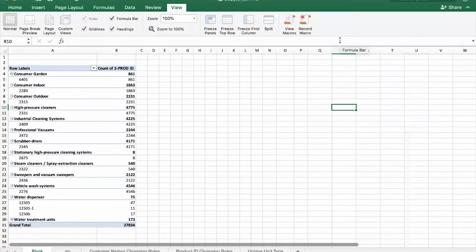So this is a data set that is set for about 27,800 rows. It's raw data summarized by product line items, containing product category name, product category numbers, products that fall within the various categories that are summarized. This is the highest level of the product category.